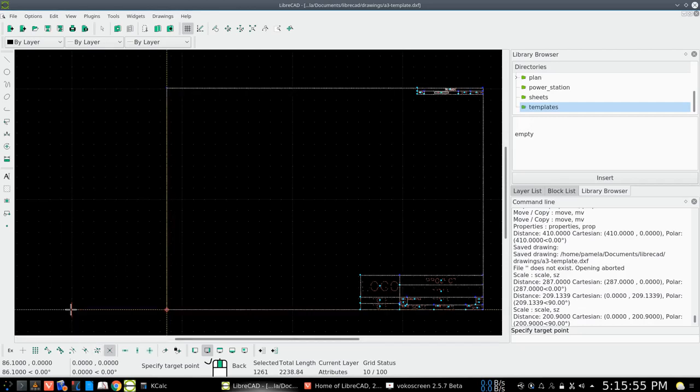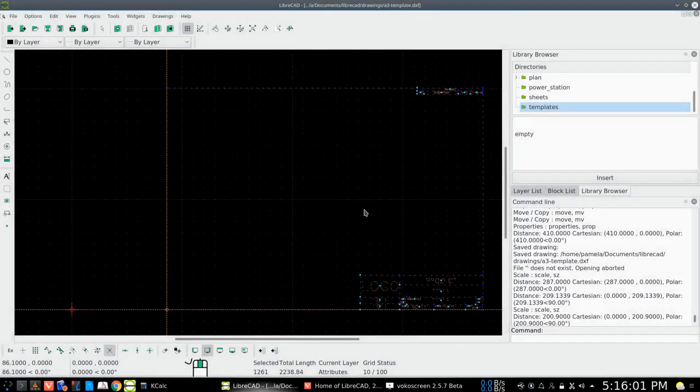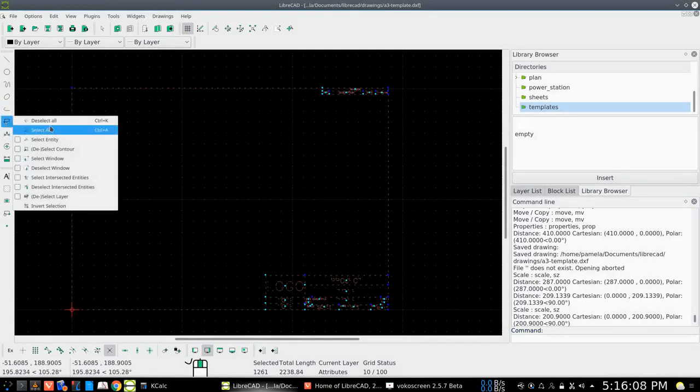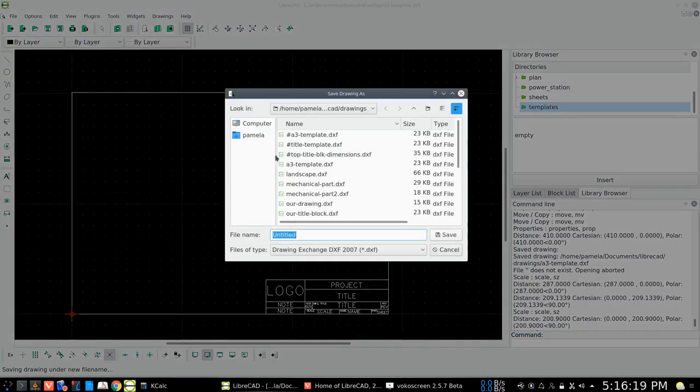We're going to write it on the keyboard in the command line and say OK. There we go. We've moved it back to 0. So now let's deselect all that, and we do now have it as an A4 size, so let's also save that as an A4 template now that we've scaled it down.